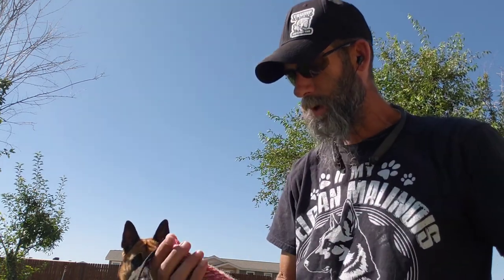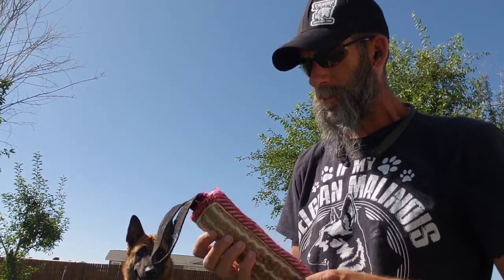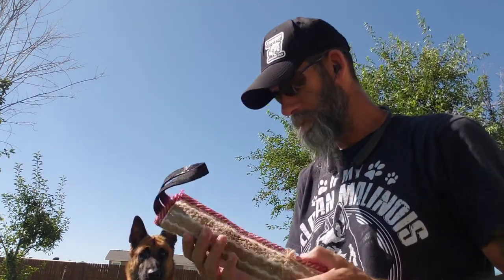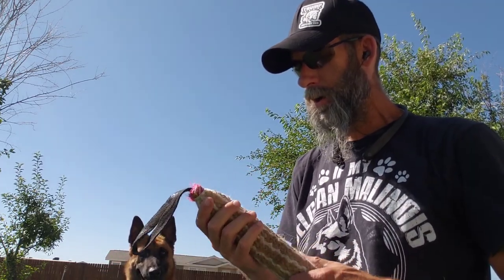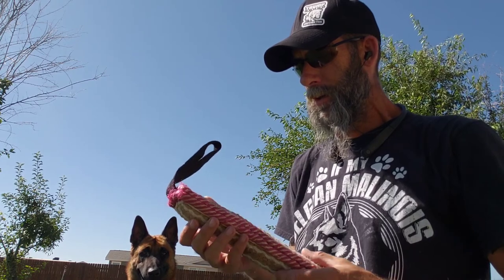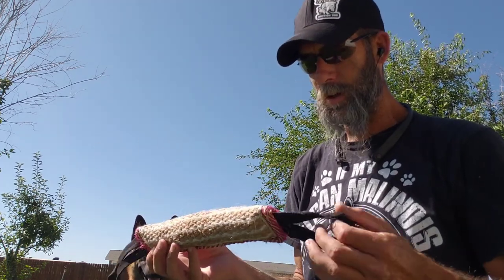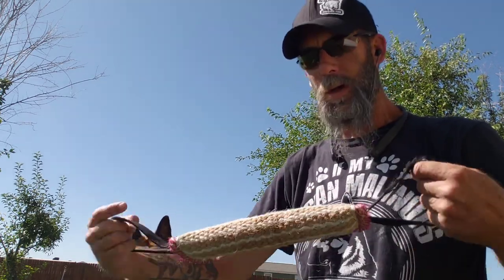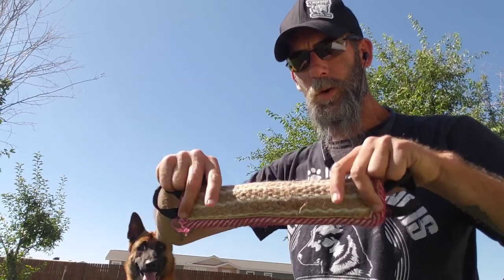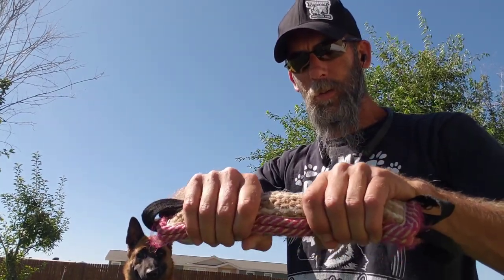The second one is the one I got off Amazon. It's a cheap, inexpensive tug — I didn't expect it to last as long as it did. I can't remember the name of the brand but I'll look it up later. It's held up pretty good, especially with these two. They get the tug of war on it when I throw it as a reward. Again, you've got the handles that go way out here and you can work your way in until you get into that perfect muzzle bite.